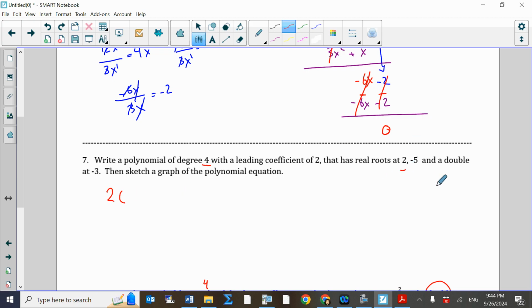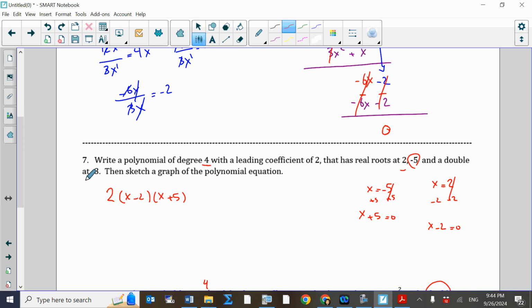So if the 0 is at x equal to 2, what is the factor that created the 0? If I subtract 2 from both sides, I will have x minus 2 equal to 0. So this was the factor that we set equal to 0, and we found this 0. So I'm just going to write x minus 2 here. Next one is negative 5. If x equal to negative 5, that's a 0. What was the factor that created that? I add 5 to both sides, so I will have x plus 5 equal to 0. So that's the factor that created that. I'm going to write that.